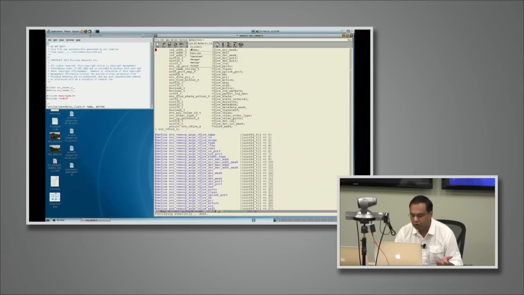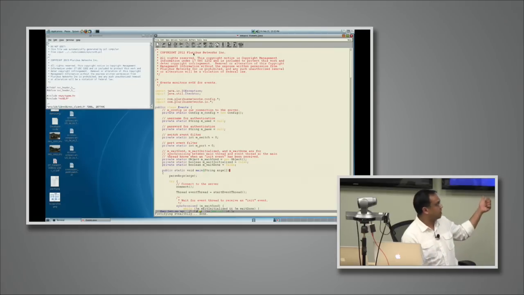So if you go to the event code, this is the Java based code, and there's a C equivalent of that as well, because a lot of the time you want to have event notifications and all that kind of stuff. So it's already there. Snooping code we give you. So we give quite a bit of hand holding in terms of how quickly you can build stuff, and so on and so forth. Very cool.